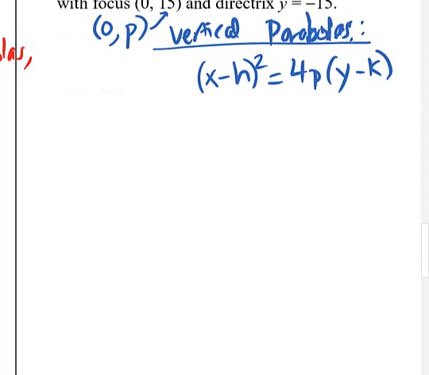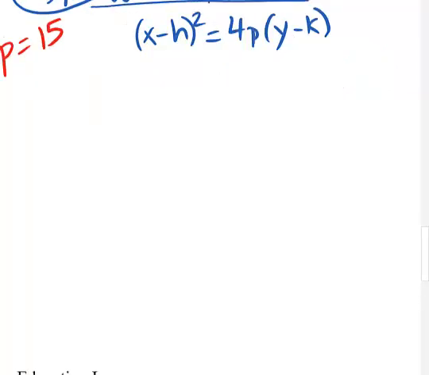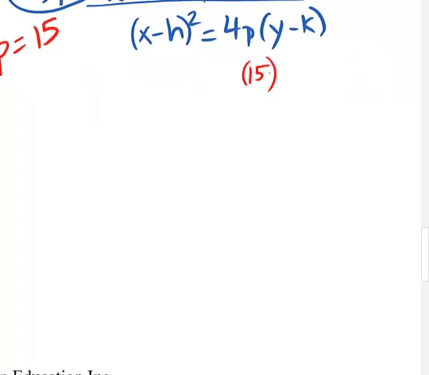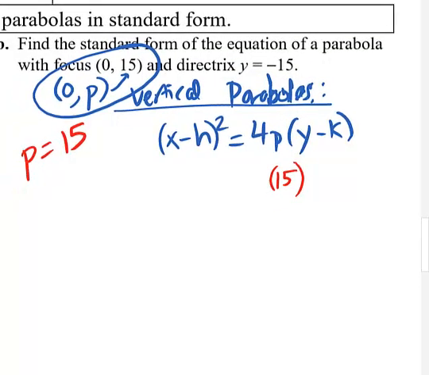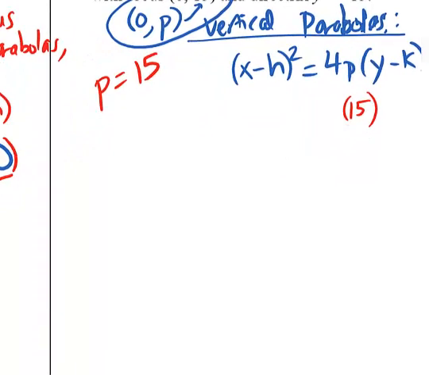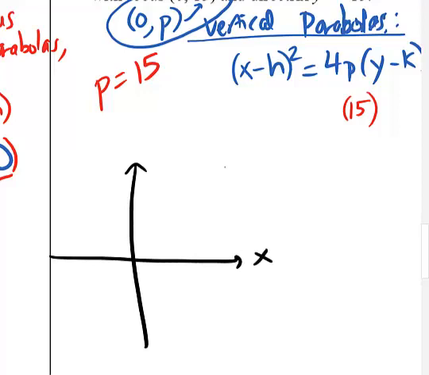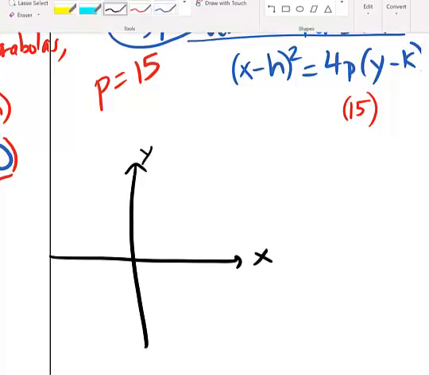And we'll fill in what we know. So if I just equate these guys, their y-coordinates should be the same. So 15 should equal p. So I should be able to fill that in. 15 is p. I'll put that there. And then h and k I think are going to be similar to the previous one, because I'm going to picture the focus and the directrix. Then I think I'll be able to find the vertex.